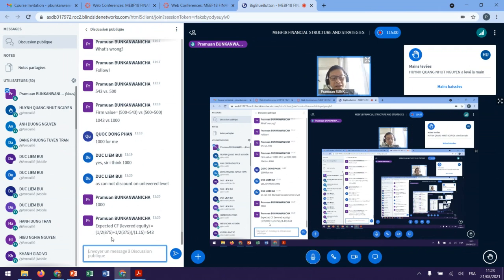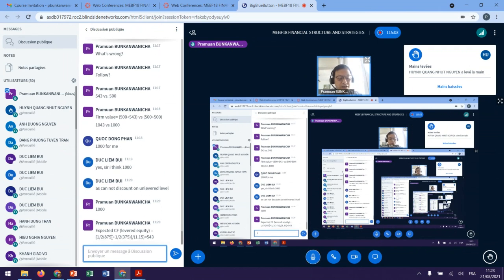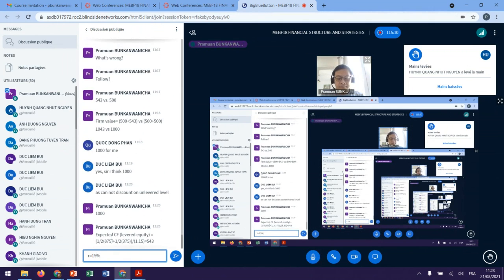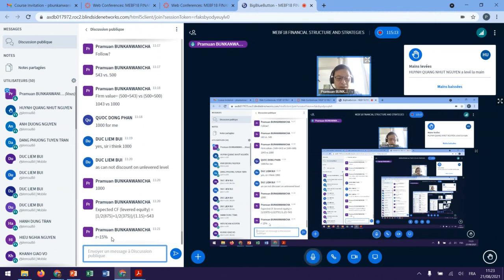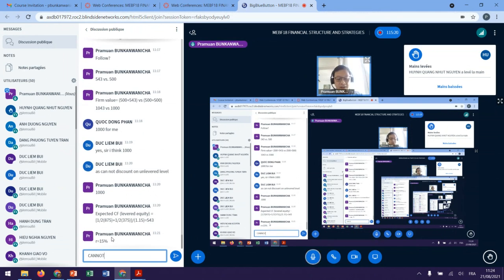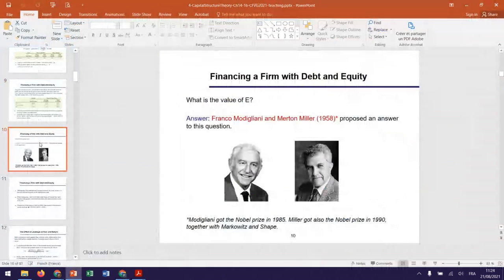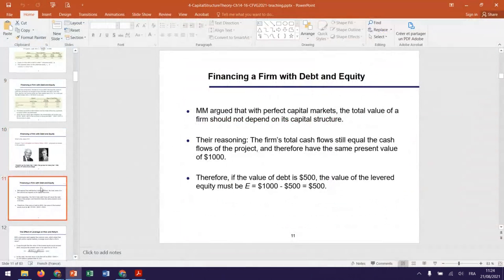The only thing is that you use the R to discount levered equity, the same as unlevered equity. So you cannot. We can prove it. Why can't you? Because the risk that the levered equity holder takes is different from what unlevered equity takes. I will explain why the risk is different, and then we should use an appropriate discount rate to discount the cost of levered equity.